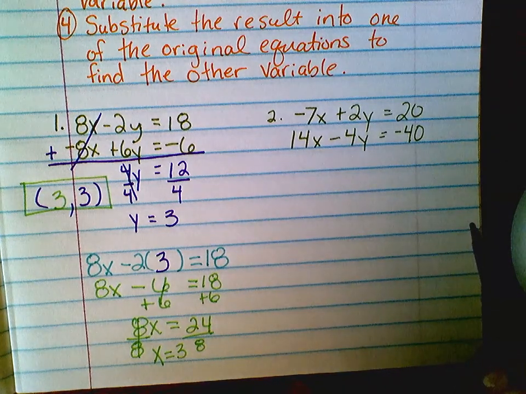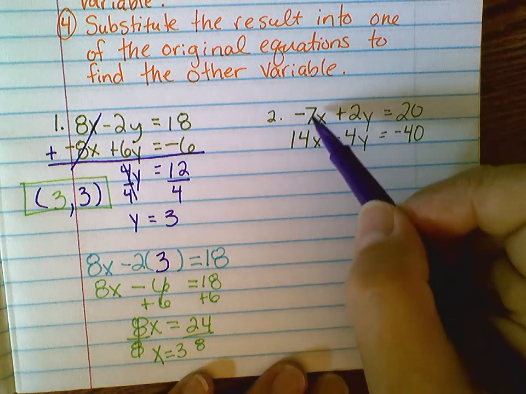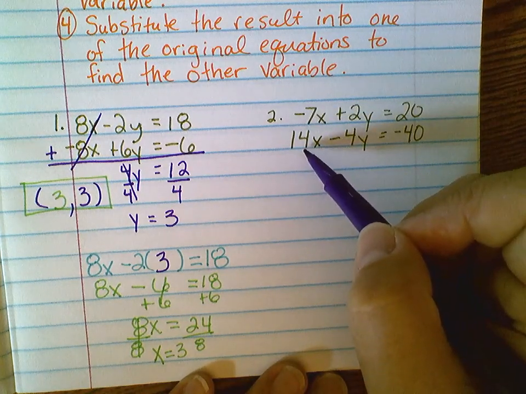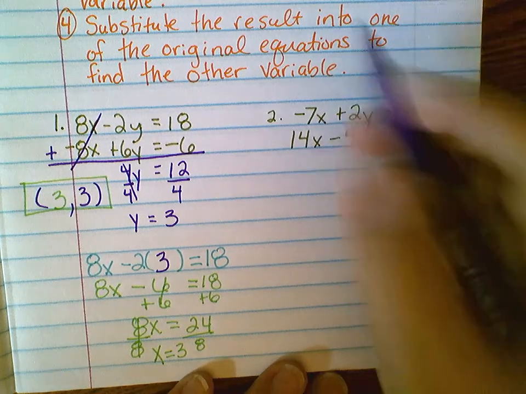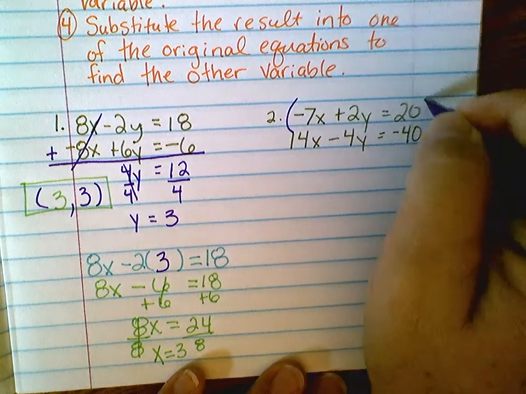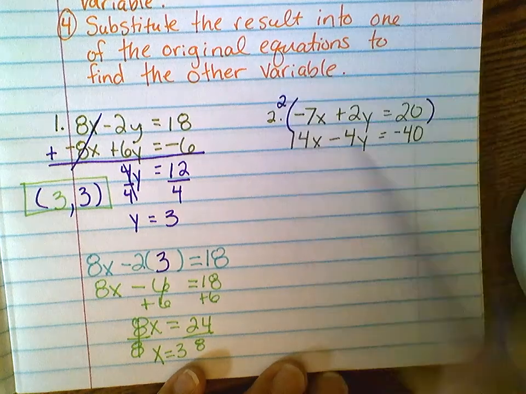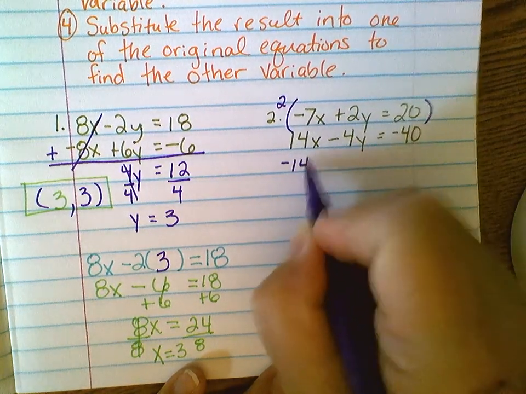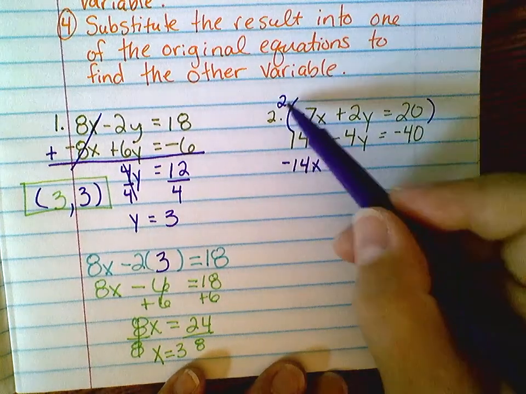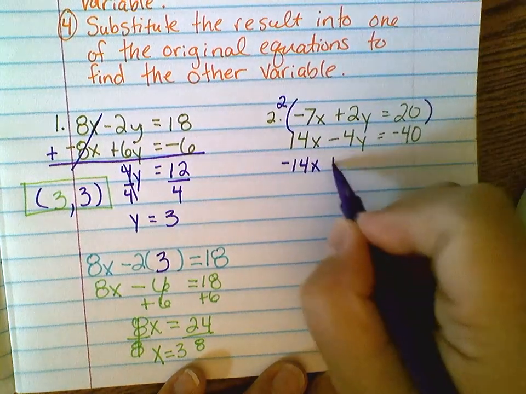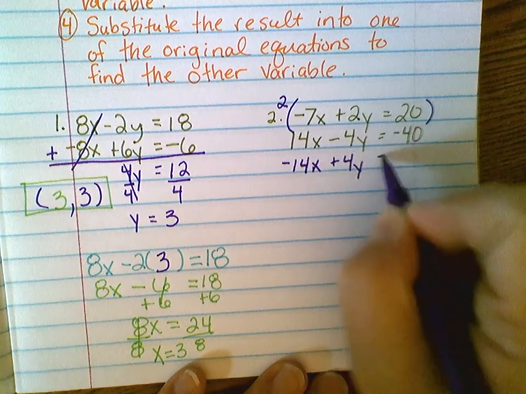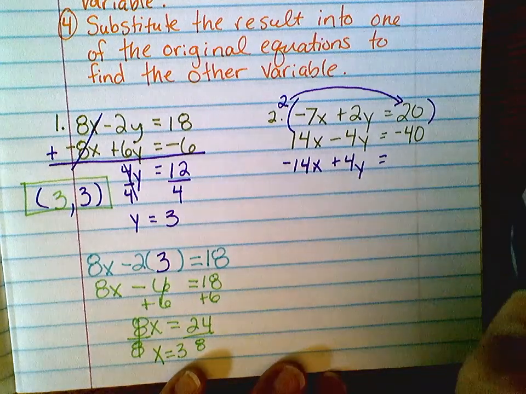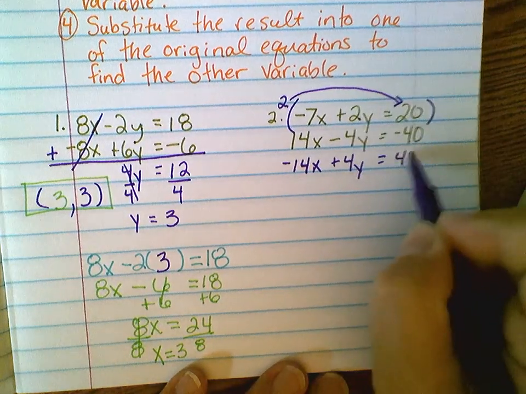But what I am thinking is that if I multiply the negative 7 by 2, that turns into a negative 14, and that's what I need. So I will go ahead and do that. So 2 times negative 7 is negative 14. I'm just going to come below here. 2 times the 2 is 4y, positive 4y. And 2 times the 20, we have to multiply the entire equation, both sides, is positive 40.